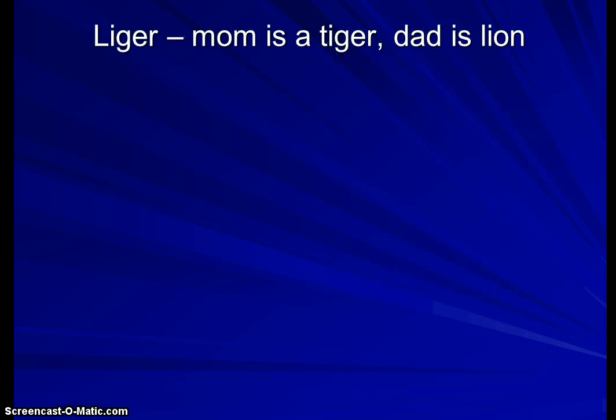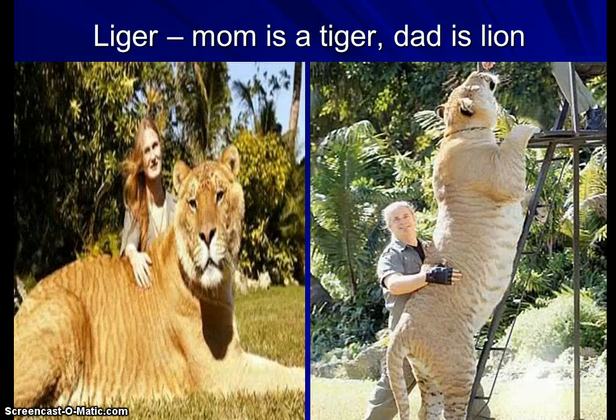And then you guys have all seen this, if you've seen Napoleon Dynamite. A liger is a tiger and a lion. And like we talked about before, a lot of times we can get some problems when we're messing around with this. And ligers, I know they don't live very long. They have a lot of problems with their circulatory system. And so it's really not the best of both worlds when you start doing things like this. It doesn't always work out great.